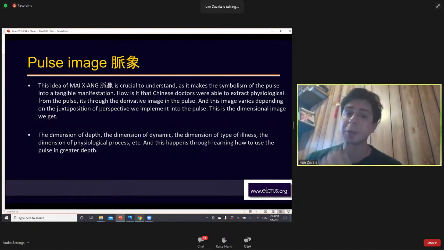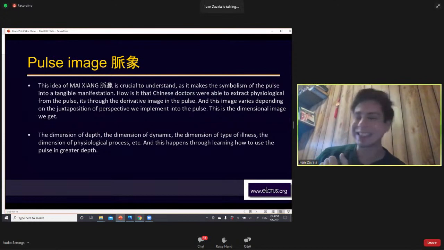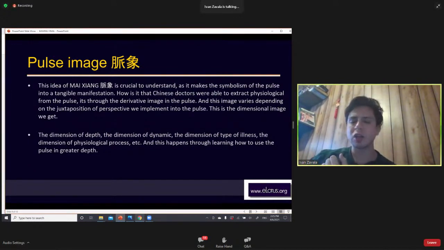That's how some doctors are able to diagnose tumors, how some people are able to predict, oh, you have cysts here, or you're pregnant, right? Or your tumor is progressing, your tumor is regressing, that kind of thing. We could only do that by the Maishang, right? By understanding the Maishang in the context of that individual person.